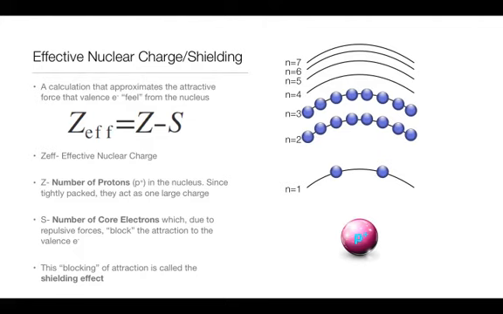We now have the first and second energy level electrons between the nucleus and the third energy level, reducing the attraction. When we get to the fourth energy level, it becomes even greater. Now, I wasn't able to show it, but there are actually 18 electrons in the third energy level. So we have a total of 28 electrons in between the nucleus and the fourth energy level. So our shielding effect is getting greater and greater.